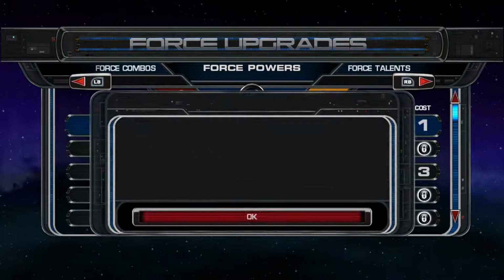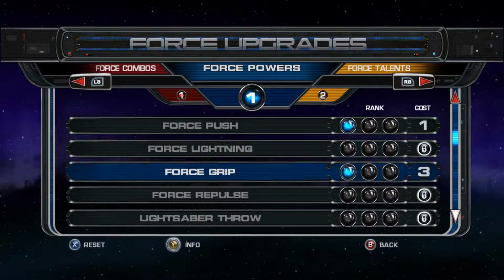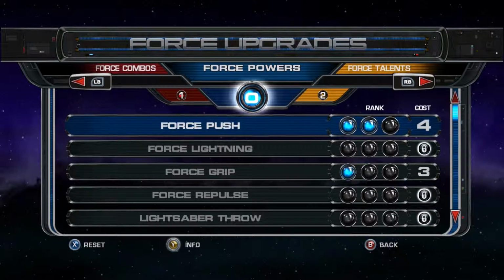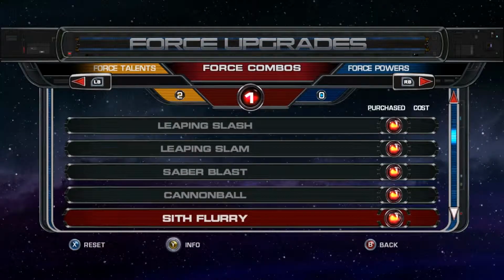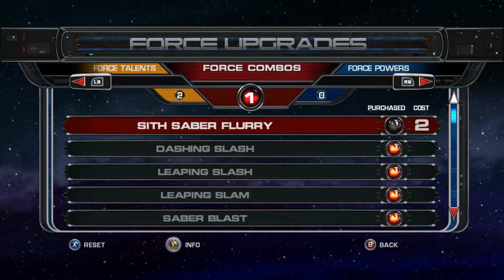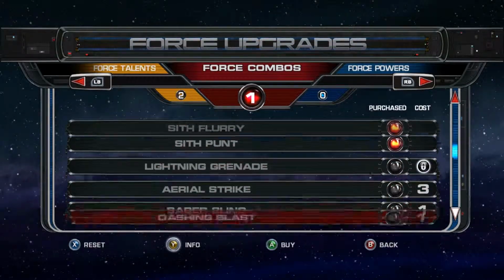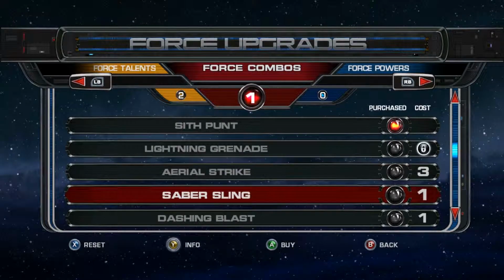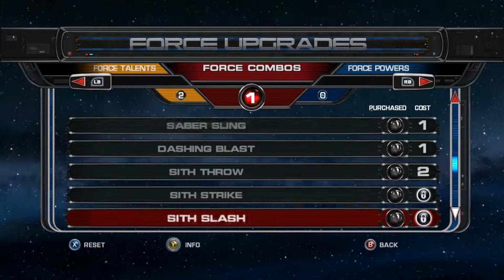But anyway, we just leveled up. Now, when you level up, you gain force combo spheres. Basically, you gain spheres that you can spend on abilities. Like, here, I'm going to upgrade my force push, so now I can charge it up and do more damage. And honestly, you're going to see this menu quite a bit. This all really depends on how good you are at the game. If you're good, you're going to see a lot of this menu. You're going to be upgrading a lot of skills.